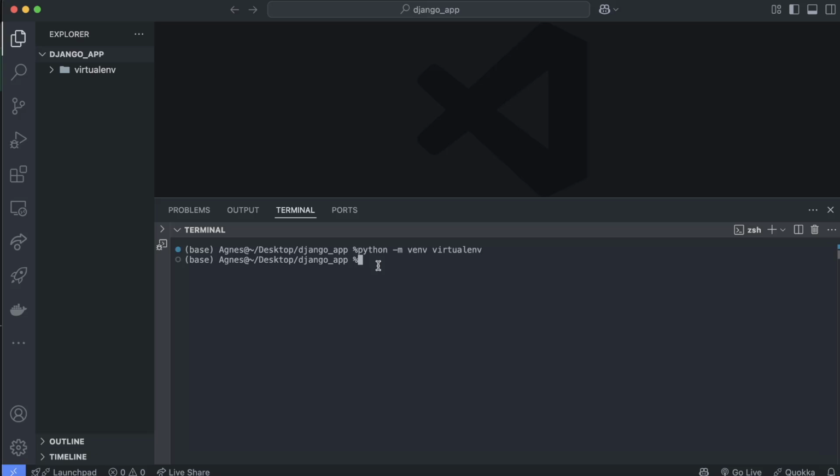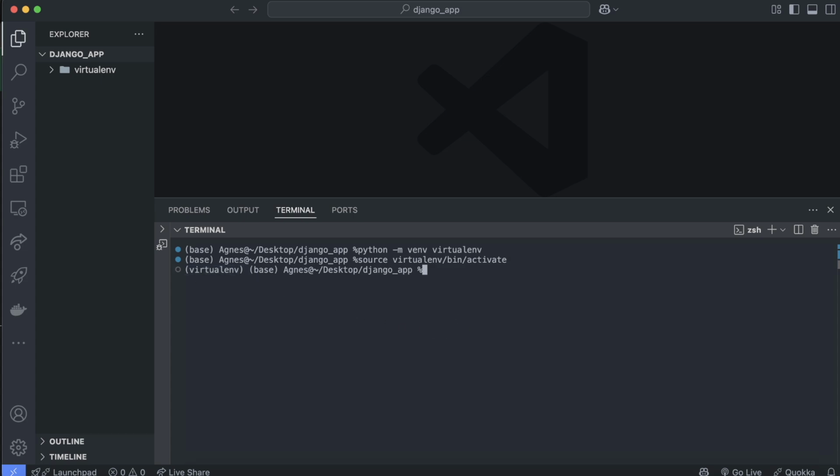And to activate it on Mac, simply type source, then this particular folder name. So in our case, it is virtualenv, okay? If you named this env, simply type env here. If you named it venv, type venv. But in my case, I named it virtualenv, okay? So virtualenv slash bin. Remember, when I open this, you see this bin. And if you open this bin, you will see another. So that is exactly what I'm going to use now. So slash bin slash activate. So this command here is for Mac users. Simply click on enter. Once you click on enter, do you see it changes from base to virtualenv. I hope this is clear enough.